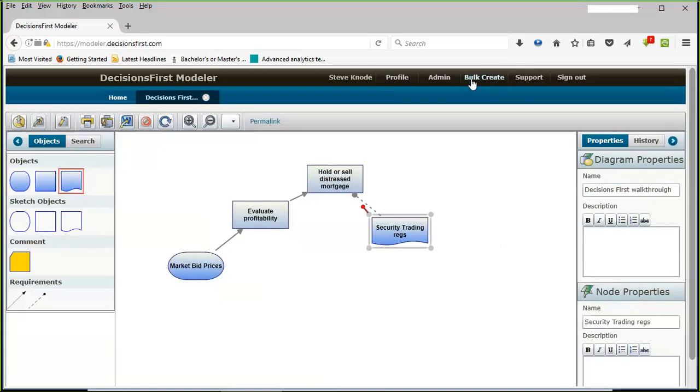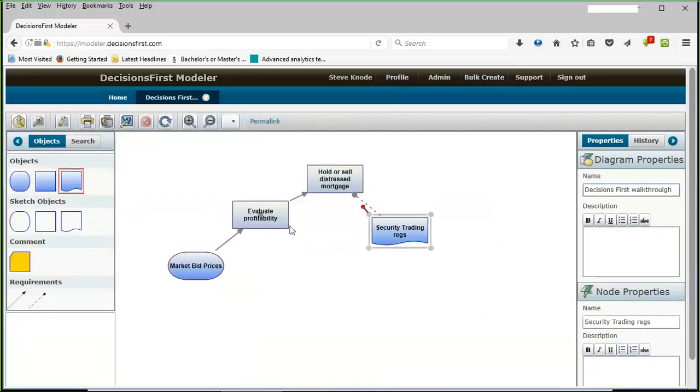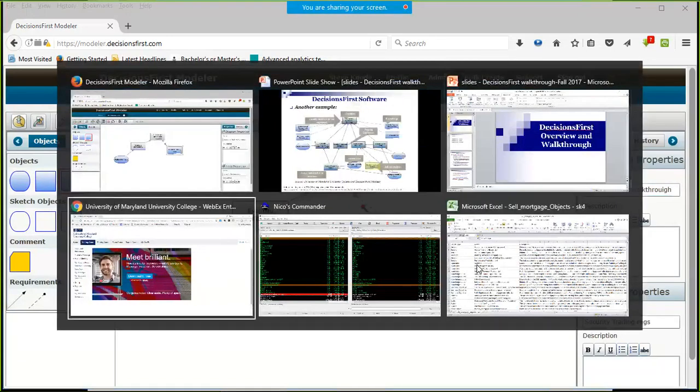You see this term up here, bulk create. What the heck is that? Well, you know, a lot of people do exactly what I did, and that is create one object at a time, put the supporting objects behind them as appropriate. And again, you're only using these three objects when you build these. And they're quite comfortable with that. Other people say, you know, mine's so complex, I'm going to be here forever building these things and putting all this stuff in. Well, there's an option. Let me show you a spreadsheet.